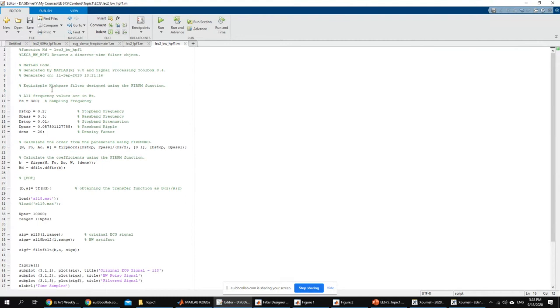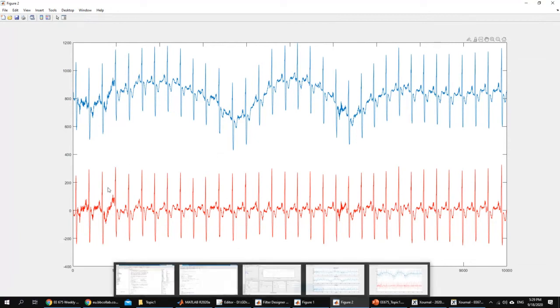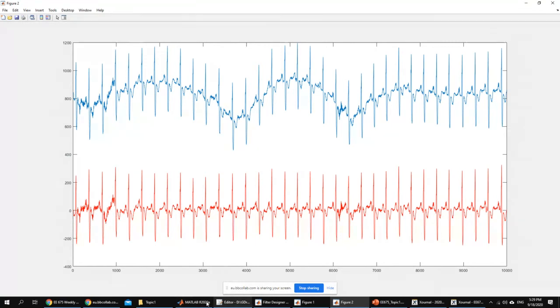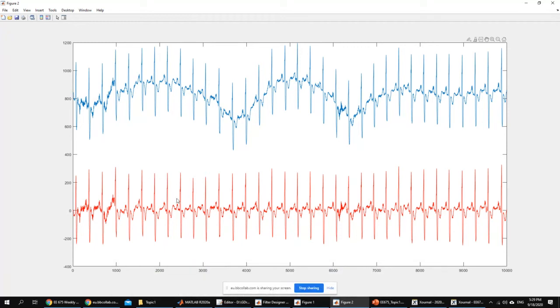Doctor, in figure 2, do you want to compare between the original signal and after filtering, or what? No, actually, this is the filtered, and this is the original. This is the artifact signal. Yeah, the signal. No, okay. But the point is, the level is different. I thought you meant the signal and the output signal. No, actually, this is the output signal here, and this is the input signal. Input signal, okay.